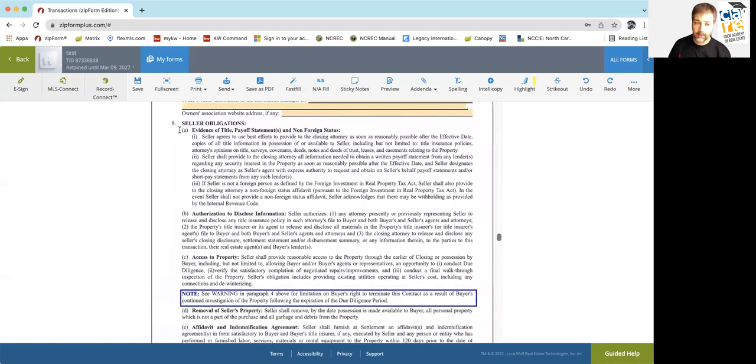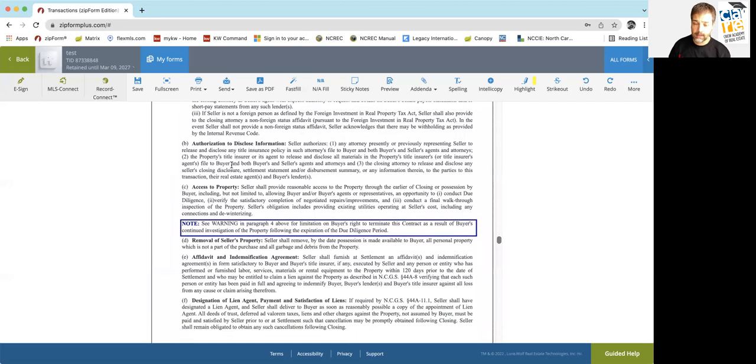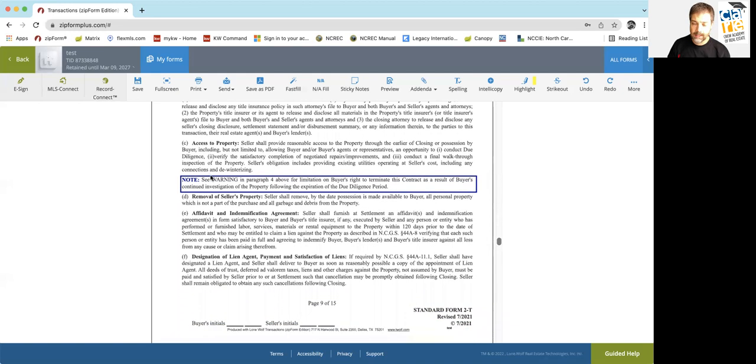Likewise, the seller does have to provide evidence of good title. They are giving you the authorization to share with their agent, just as the buyer did, to communicate with the attorneys and lenders to get a closing done. They have to provide access to the property. That's a big one we run into these days. The buyer has the right to do any and all inspections, and the seller needs to know they are agreeing contractually to allow the buyer the access they need to do their inspections.